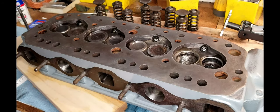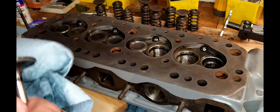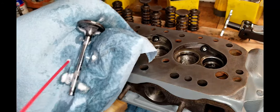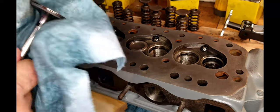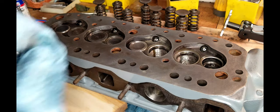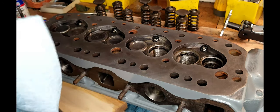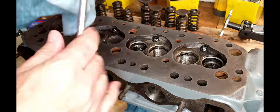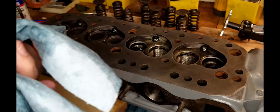Quick little comment here. As I get the water out of these combustion chambers, I've already wiped it out with a rag. But what I'm doing is I'm treating each of these valves to a liberal amount of WD-40. WD-40 was actually designed to displace water in electronics, so it'll prevent any kind of flash rust or anything from developing on these, because you know water has corrosives in it. It's right out of the tap. It has a lot of chlorine. Not to mention the oxygen in water will promote rust as well.